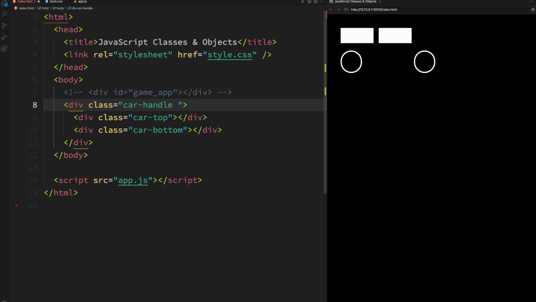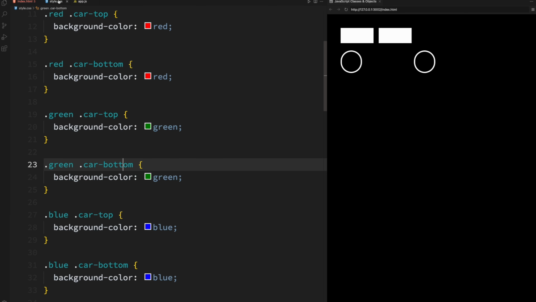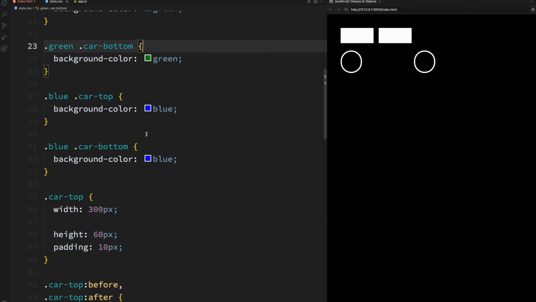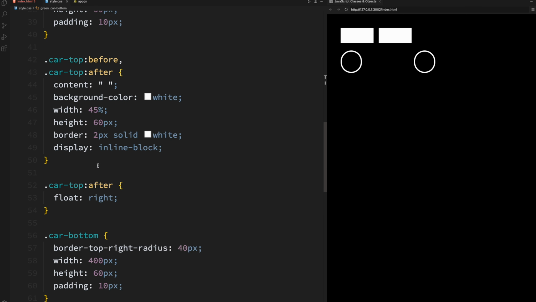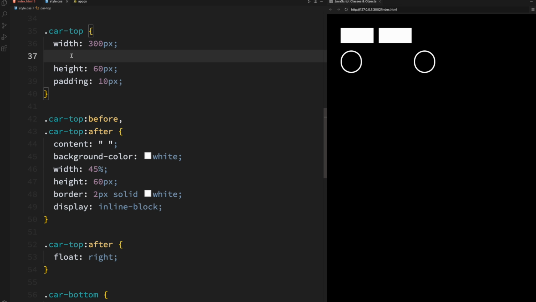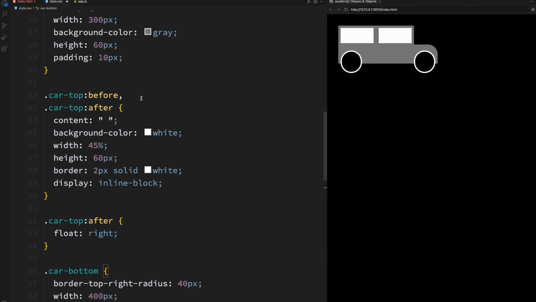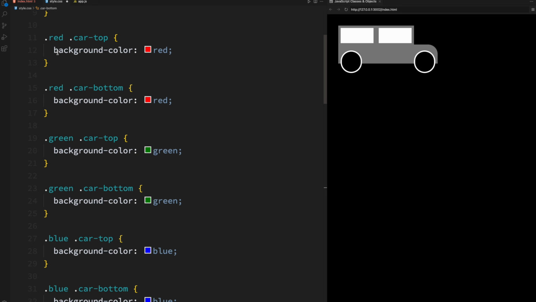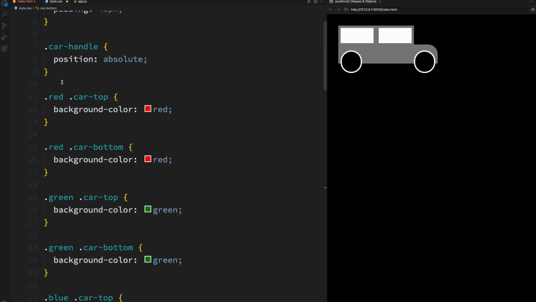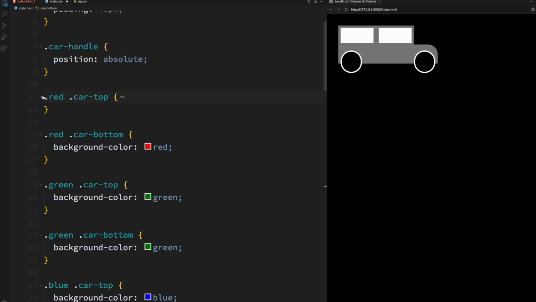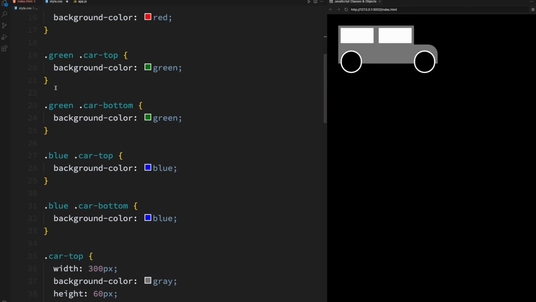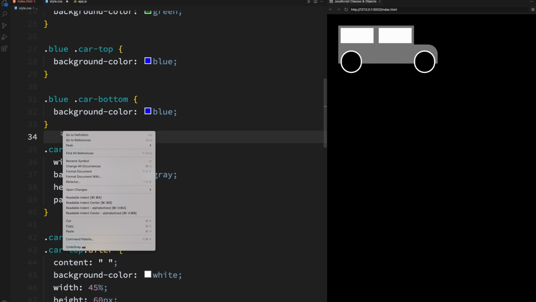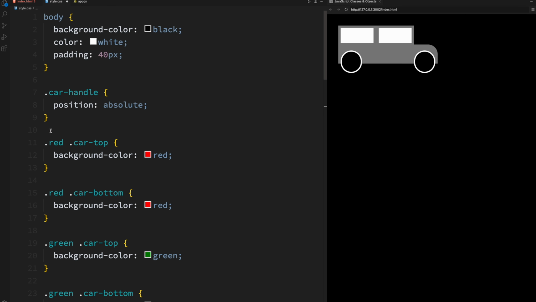So by default, we can make the car have a default color. That's another thing. To make it have a default color, it means you have to style your car top and your car bottom by default. Another thing is that this overriding we are doing, because we are using this one to override the default color, that needs to come at the end of the normal styling that you are doing. So I need to copy this, or else the color would not be overridden.